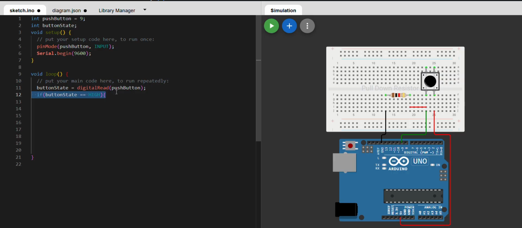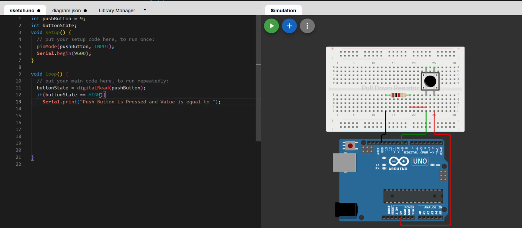So if the input to the Arduino from the push button is high, then what should happen is serial.print push button is pressed and value is equal to. It should print this particular message, which is push button is pressed, right?